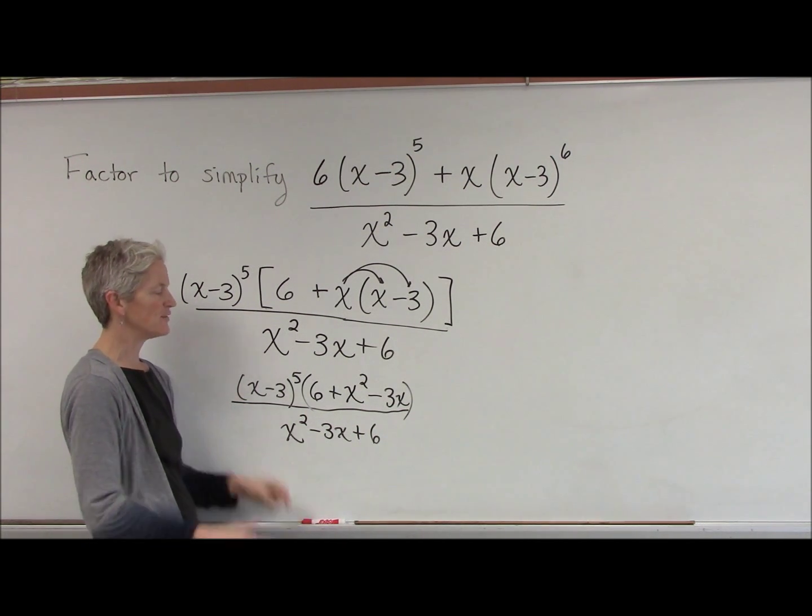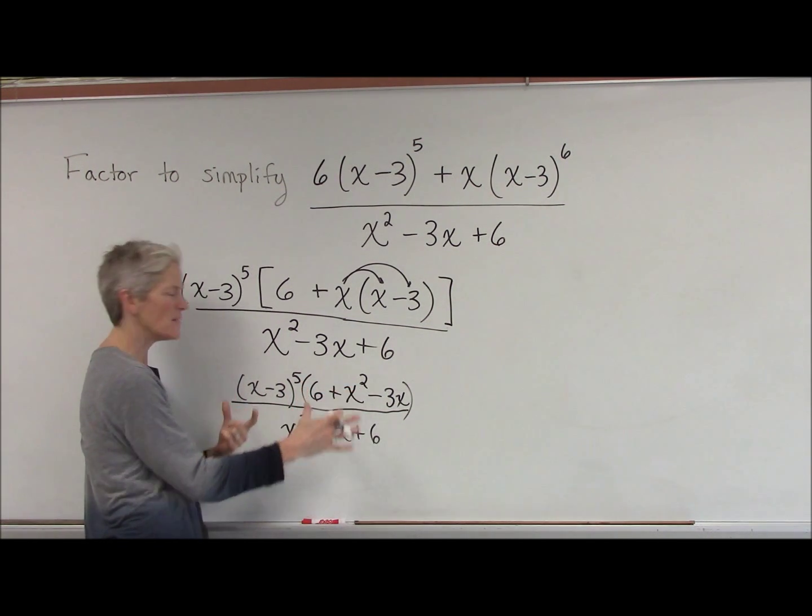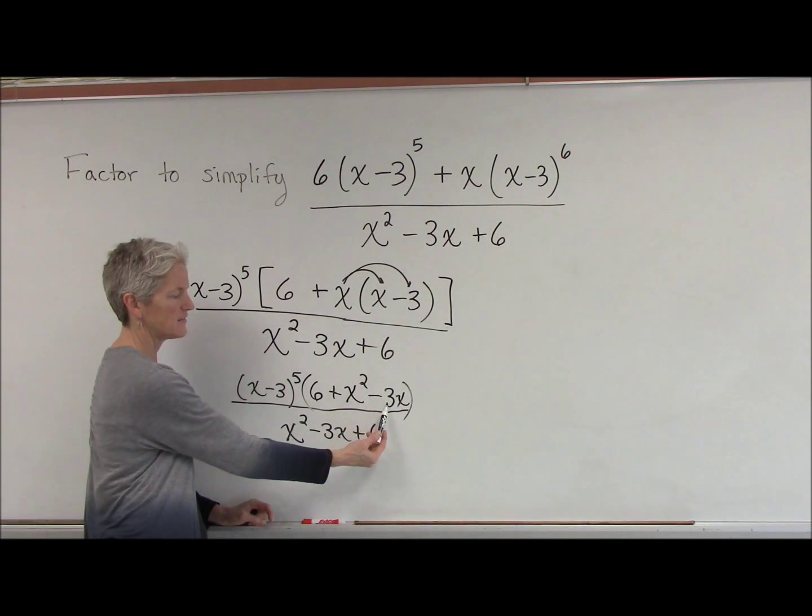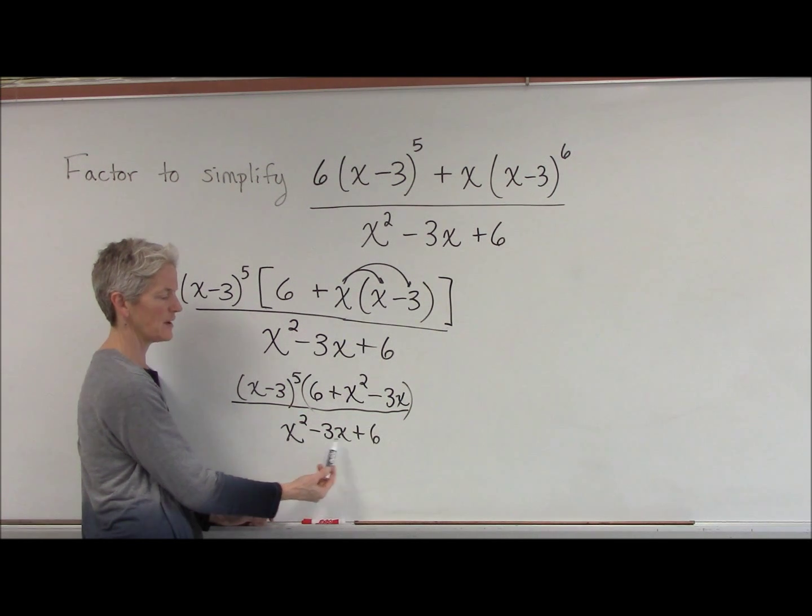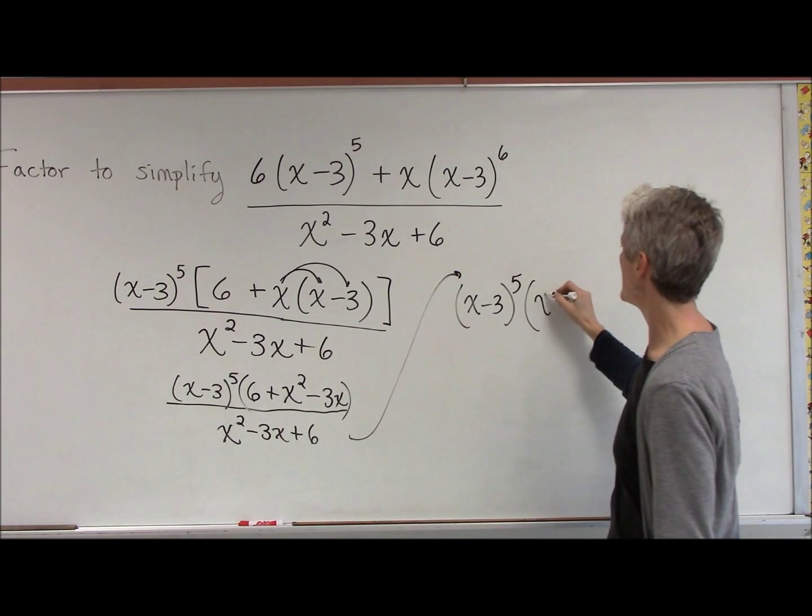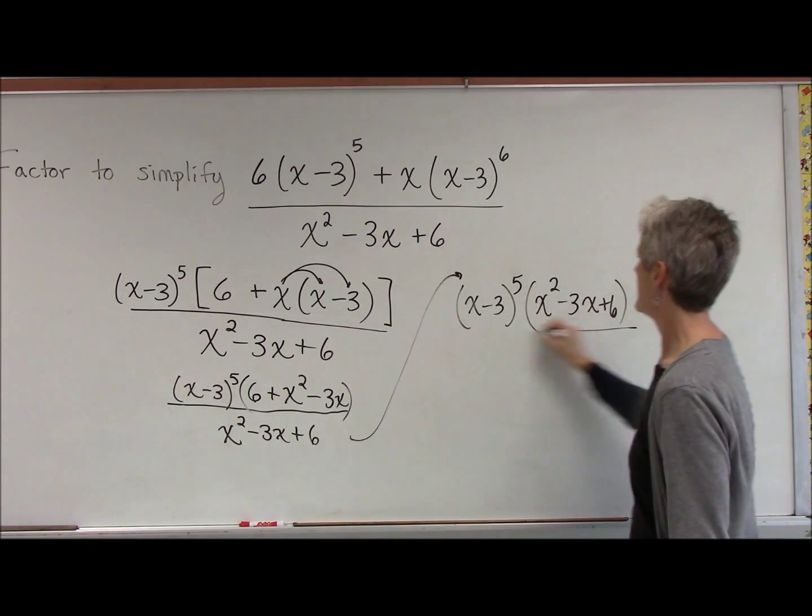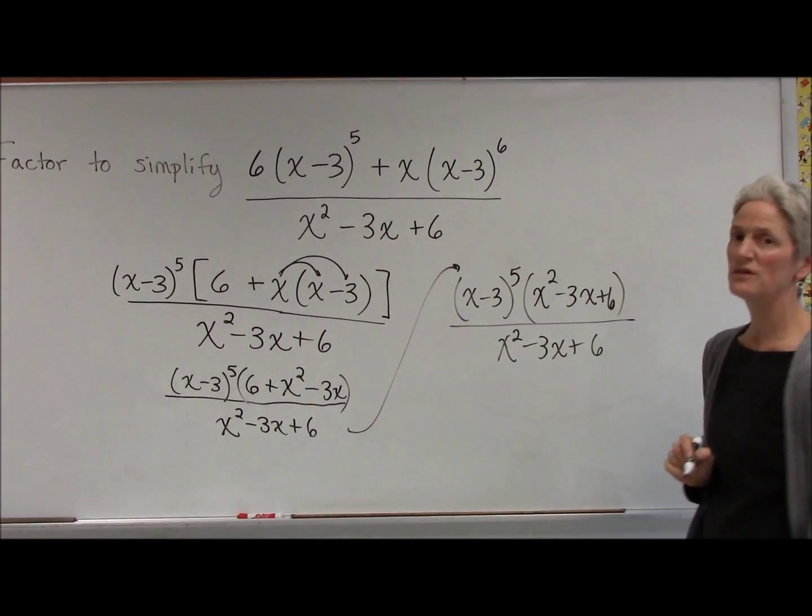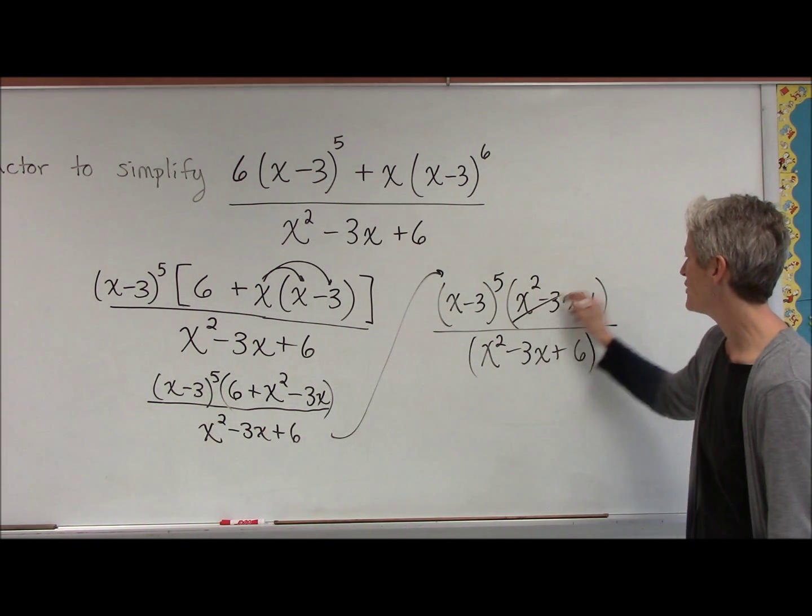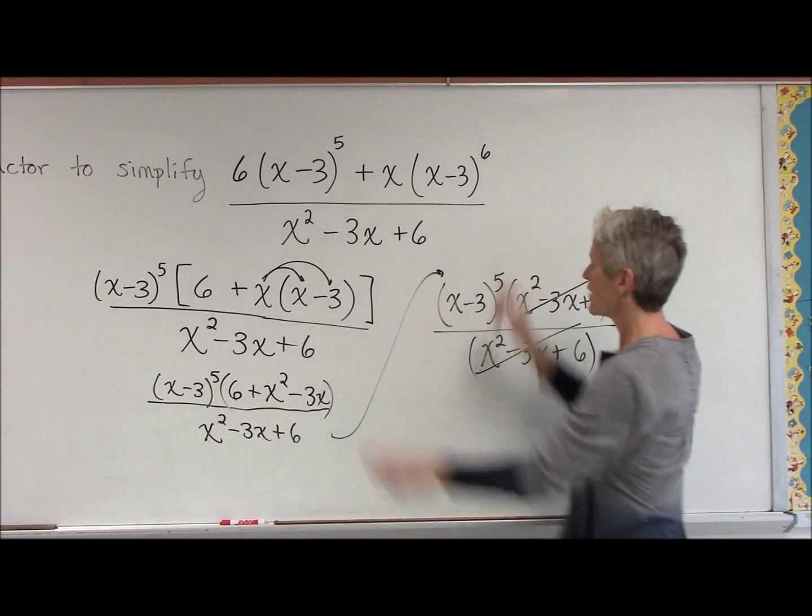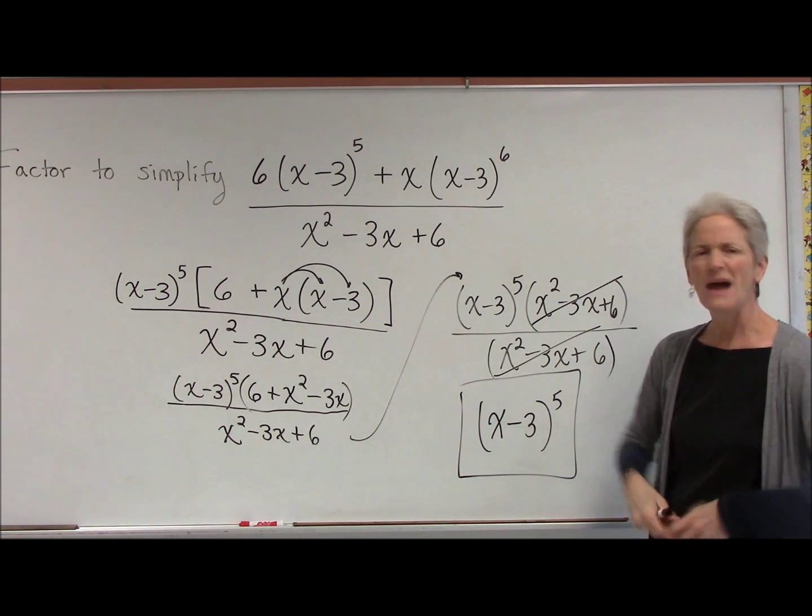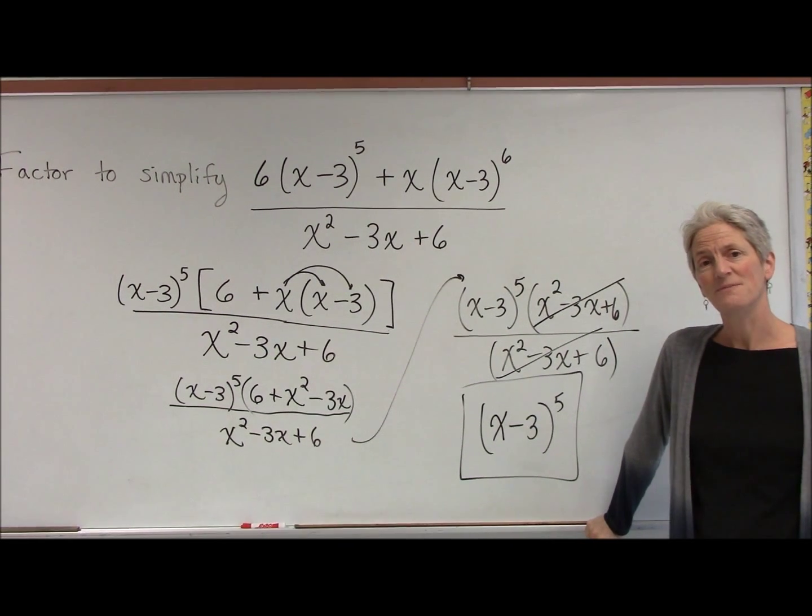My goodness gracious. So here we go. X minus 3 to the fifth. I'm going to get rid of those big parentheses here. Because often when we do this, we end up with something that is a little messy. Can I clean that up a little bit? Absolutely. So I'm going to clean up that factor by just distributing that x and seeing what I got. So I have x times x, which is x squared, x times negative 3, which is negative 3x. Let's see what I have here. This is very exciting. Before I get too excited, I have the top fully factored. The bottom I decided I couldn't factor. But I am seeing x squared minus 3x plus 6 in the numerator. X squared minus 3x plus 6 in the denominator. There's a property called the commutative property that says when things are added, I can just write them in a different order. So I'm just going to do that so that everybody in our viewing audience can see what we're seeing. Check that out. Are those identical? They are. Those divide to equal 1. So this whole monstrosity simplifies to the very satisfying x minus 3 to the fifth. And I'm going to leave it like that. I'm not going to ask you to expand that out because that's just silly.